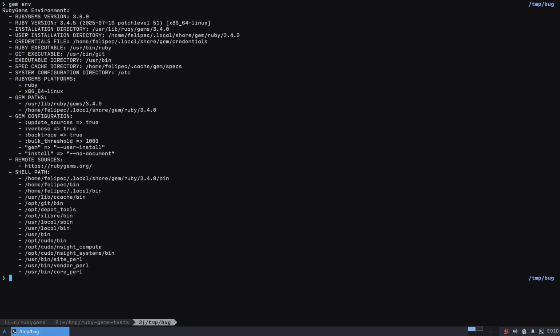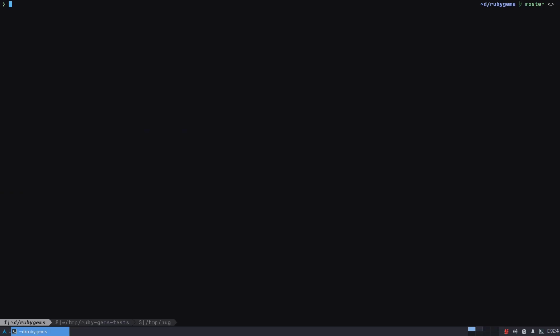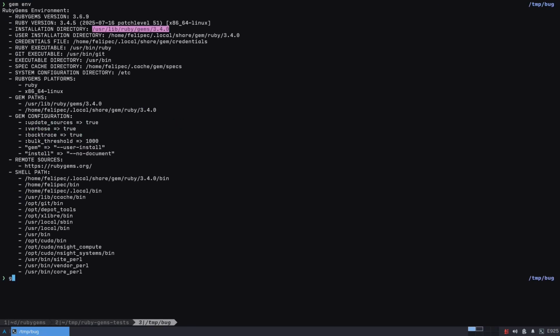If we look at the information provided by both gem and bundler, it says the installation directory is this one, even though we just saw that the gem was installed in another location.